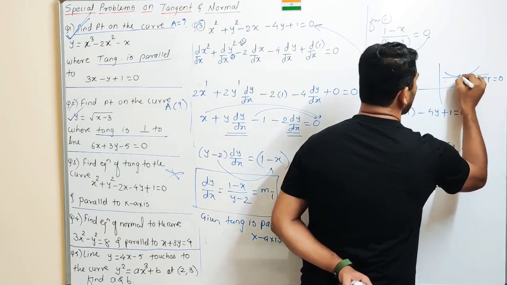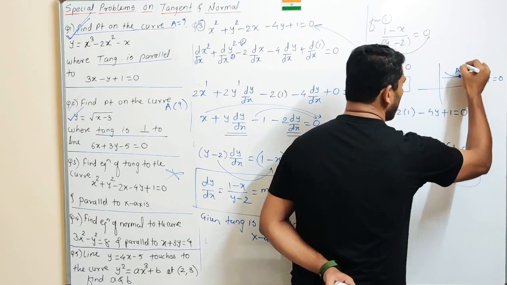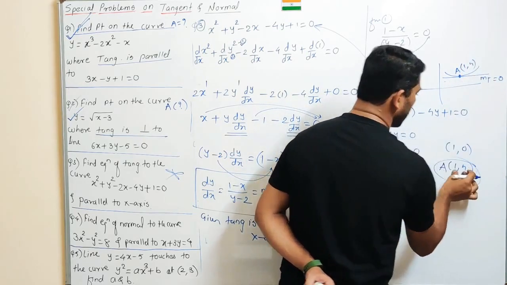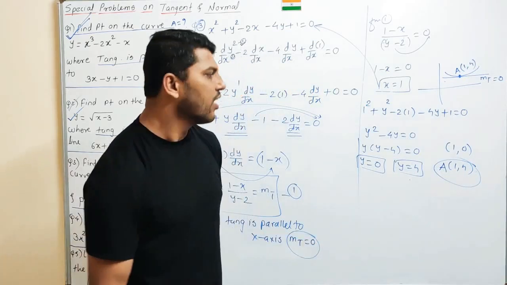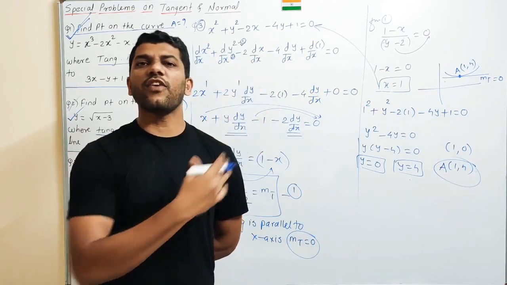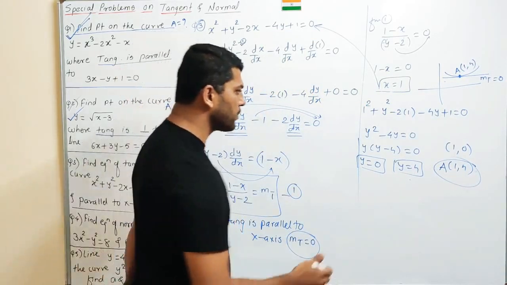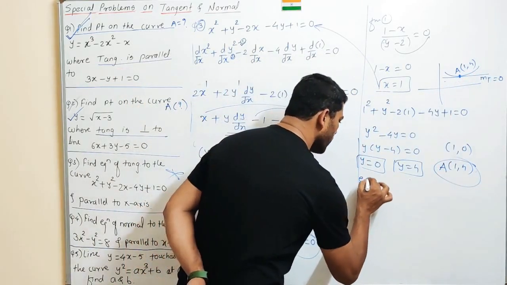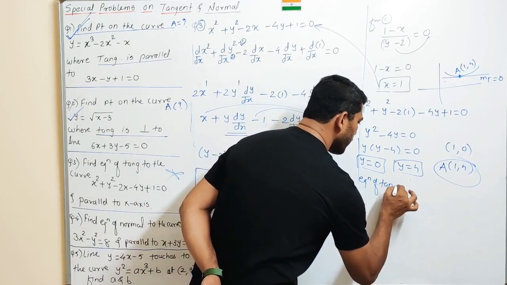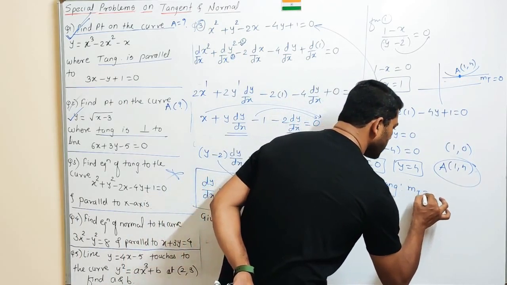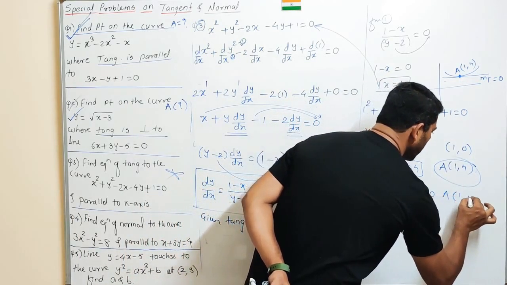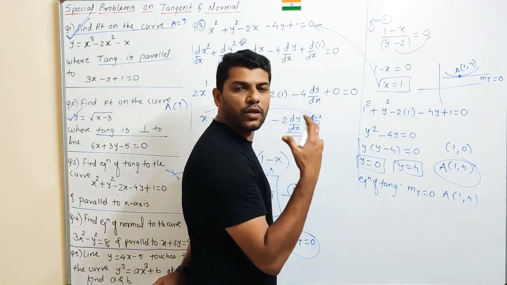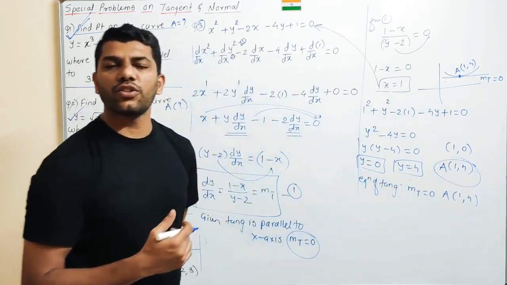In this case it is 0 and we know this point A, which is somewhere 1 comma 0 or 1 comma 4. Let's consider one of them. Let's say it's 1 comma 4. So now we want the equation of that tangent. As far as this tangent is concerned, two data points are known to you. For the equation of tangent, we know that its slope is 0 and I am considering this one point, let's say 1 comma 4. Now tangent is nothing but a line, and how to find the equation of line?